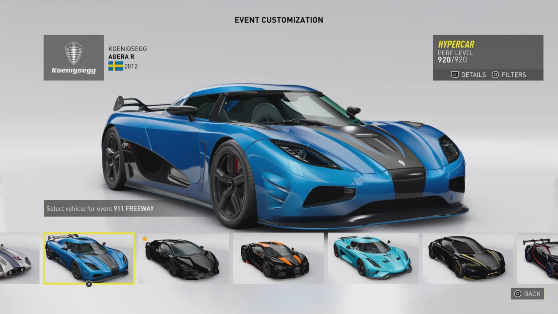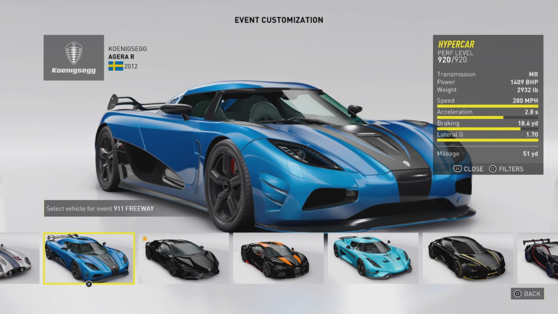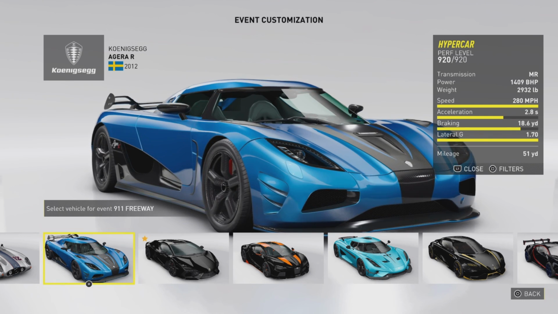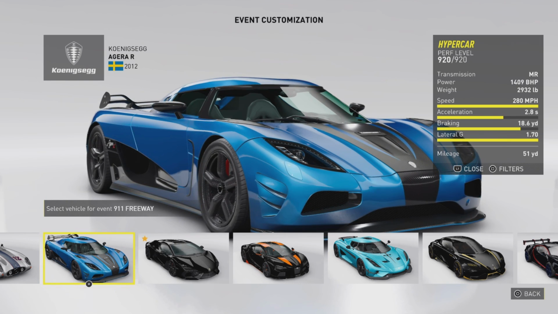So yes, the Agera, here we go. And if I can get the details up, these are the stats. It has a top speed of 280 miles per hour, 0 to 60 in 2.8 seconds, brake distance 18.6 yards, and lateral G at 1.7 as well.